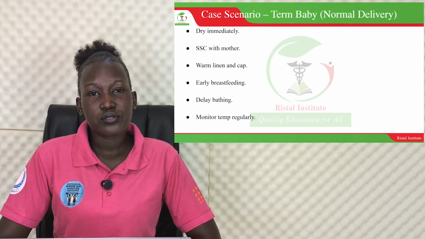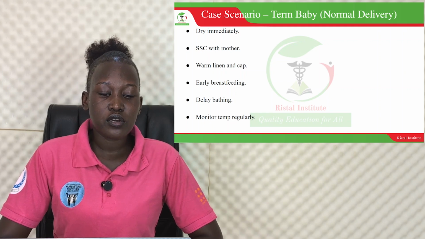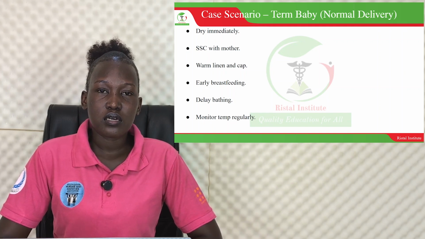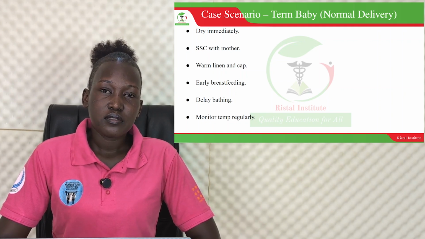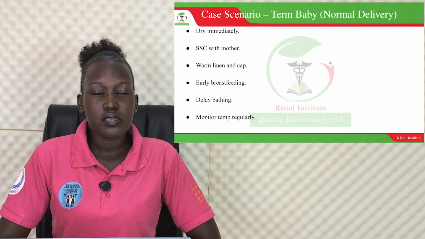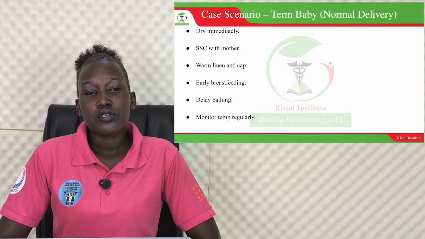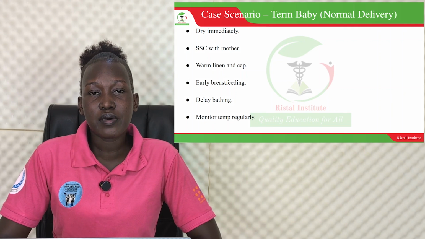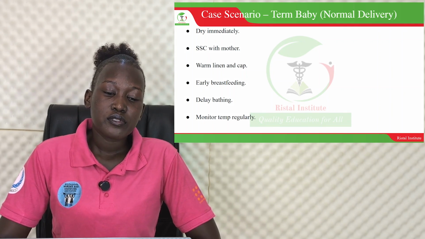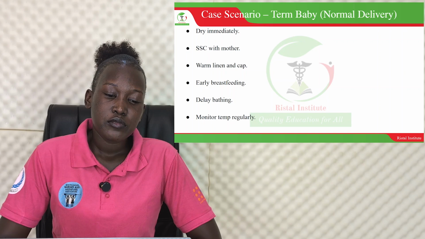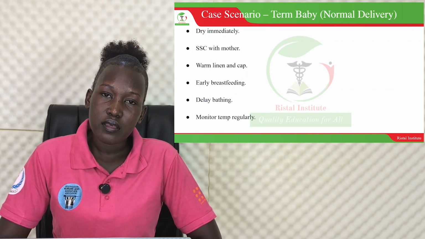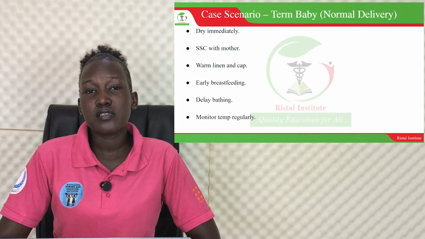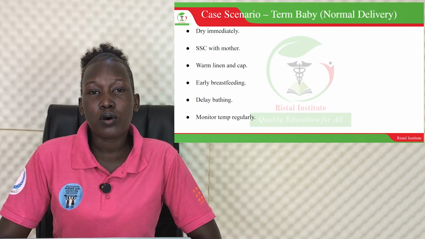Sometimes we really rush, before you even dry the baby, you want to start sucking out the mucus from the baby's mouth. So you dry the baby immediately. Put on skin to skin contact with the mother. Put on a warm linen and cap. You initiate early breastfeeding, delay bathing. I told you, you are supposed to bathe this baby after 24 hours.